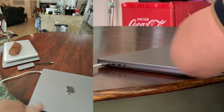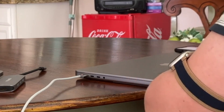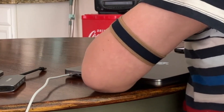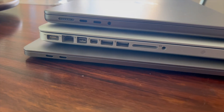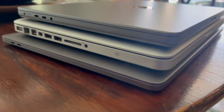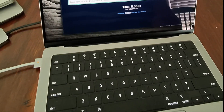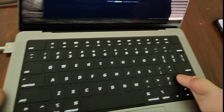To open it you can put your hand in the little lip or grab it from the sides. Thankfully, one of the things I really disliked about the 2016 MacBook Pro was the sharp edges — these are nice and rounded so I have no problem grabbing it. In terms of dimensions, it is 0.61 inches thick, 12.3 inches wide, and 8.7 inches deep — somewhere in the middle between the 2011 and the 2016 in size. It weighs the least of all at 3.5 pounds, so it's nice and light.